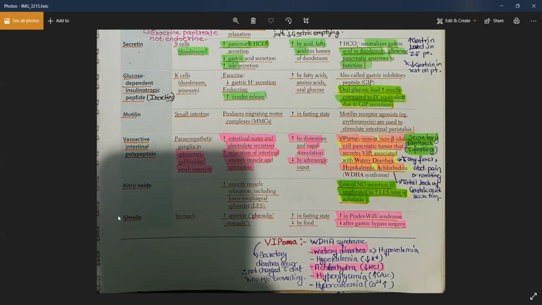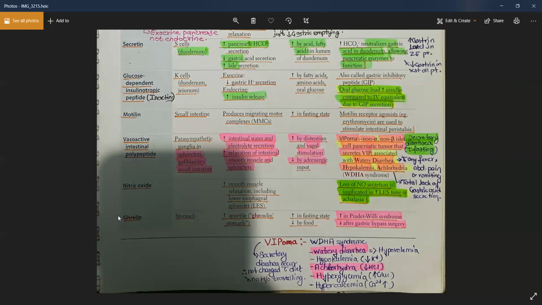Hunger center. Which one? Where, the lateral or the medial hypothalamic nucleus? Yeah, exactly, the lateral nucleus. You can remember them by the mnemonic that damage to the lateral nucleus will make you lean, because ghrelin acts on the lateral nucleus, causing hunger. If the lateral nucleus is damaged, ghrelin cannot act on it, and that will make you lean, or cause weight loss, right?